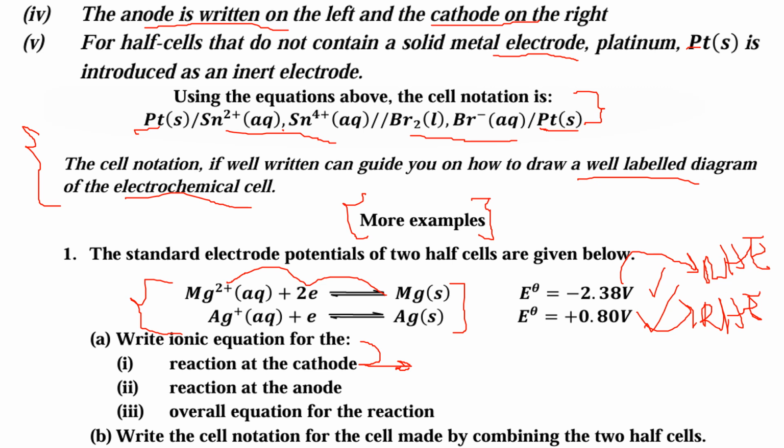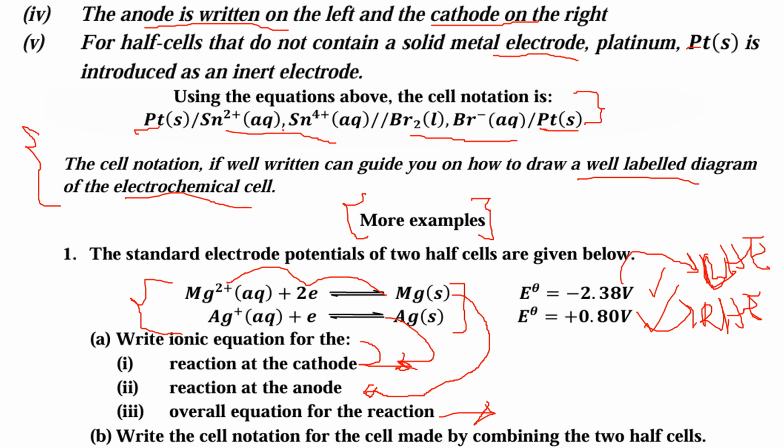So the equation at the cathode must be a reduction equation, and it's going to be exactly this one. The equation at the anode, which is your left-hand electrode, the first one, must be an oxidation equation, because at the anode we have oxidation taking place. So we shall reverse that reduction equation to get an oxidation equation. Then the overall equation for the reaction. This is very important. We get the overall equation just like the way we did in redox reactions, simply by adding the two equations, but we eliminate electrons.